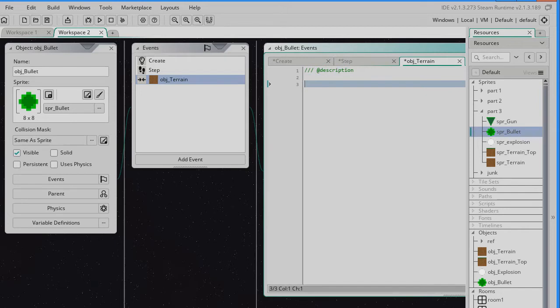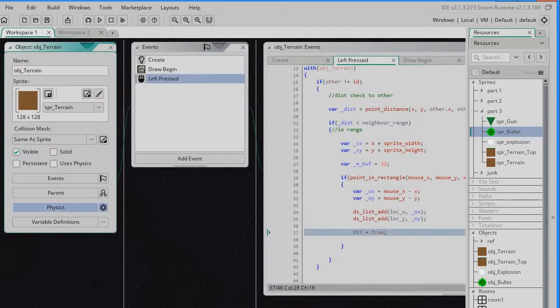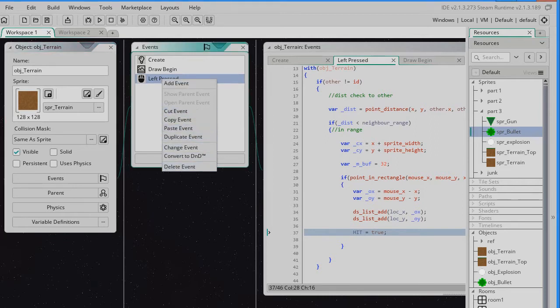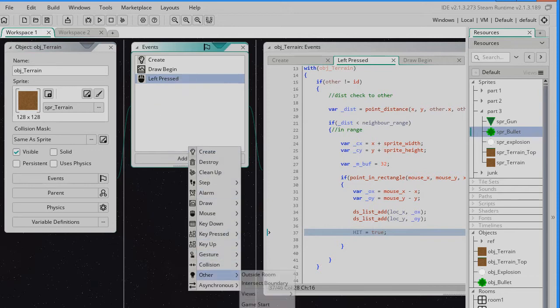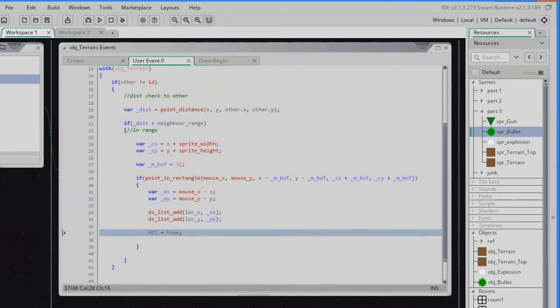But before we do that, I'm going to need to go back to object terrain and modify it so that instead of having the damage on the left pressed event, I'm going to change the event to other, user event 0, and put it in user event. This event will then be called by the bullet when it hits it.